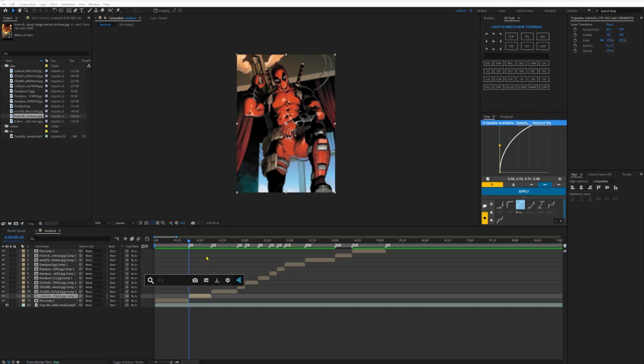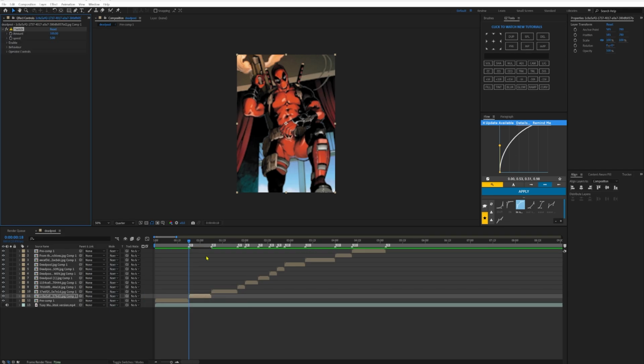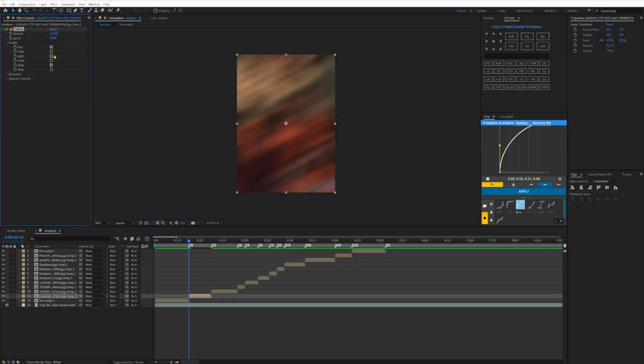Alright, now we can add the shake. So we'll do Twitch, which is a shake plugin basically, and it's basically needed for this. I mean, you could use S_Shake, but it's a little bit harder with that. I'll be using this. So also put speed to 50 and amount to 100. We could change it a little bit later, so that doesn't really matter now.